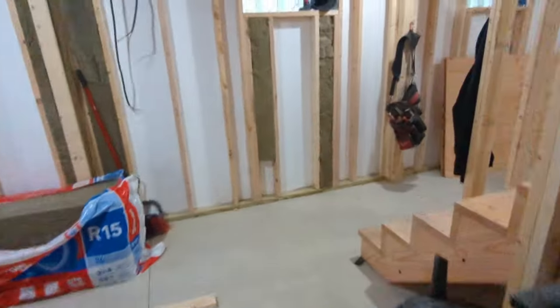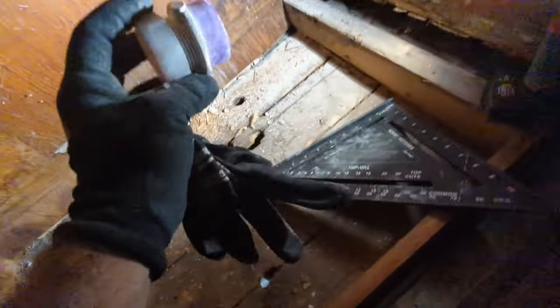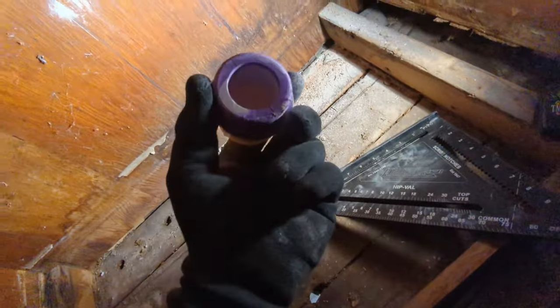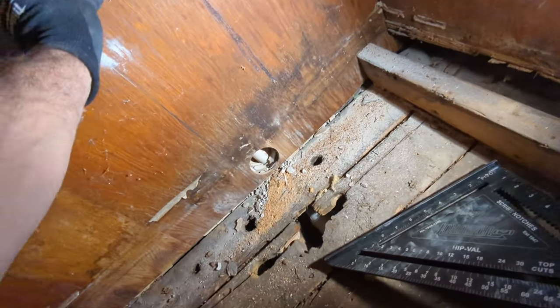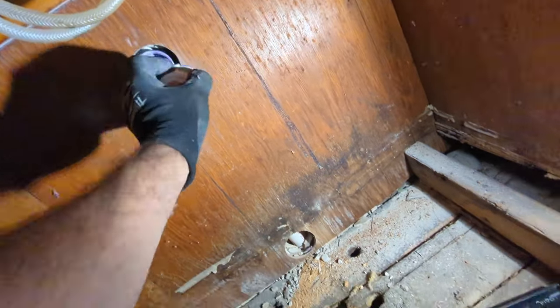Then I decided, well, I can go up and get the finished plumbing. I got a new basket for the kitchen sink, and I was all ready to put this in here, but I forgot this one sink adapter. I can't believe it, it's never happened to me before. Believe me, this never happens. I juiced this all up with cleaner, and it just sits loose. It doesn't actually come in tight and jam.